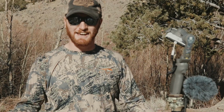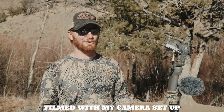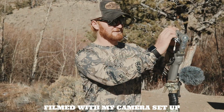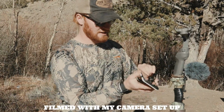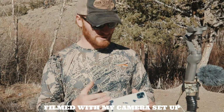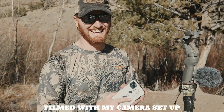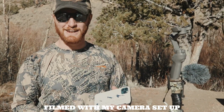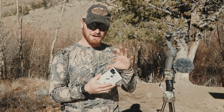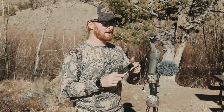Sure. Okay, so this is kind of a wacky setup. I'm not gonna lie, it works really good for what I do. I'm gonna start with the most basic deal here, and that's my iPhone 11. These have a great camera on them. They got the 3 lenses. You have an ultra wide angle, and that horse is pissed off. It's a great all around camera. I decided I'm gonna just spend the money on a nice phone, and then I can use it for both. So that's what I have there.